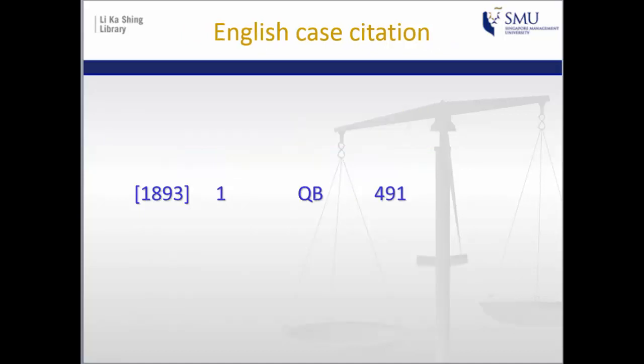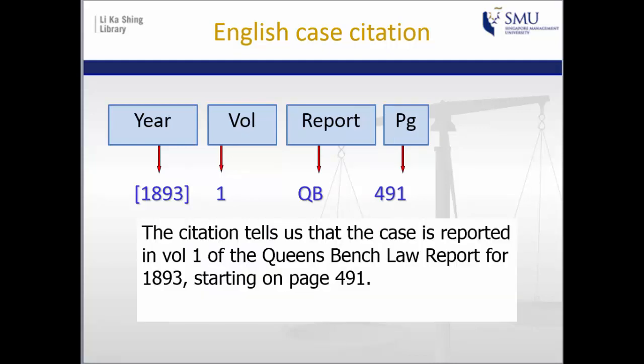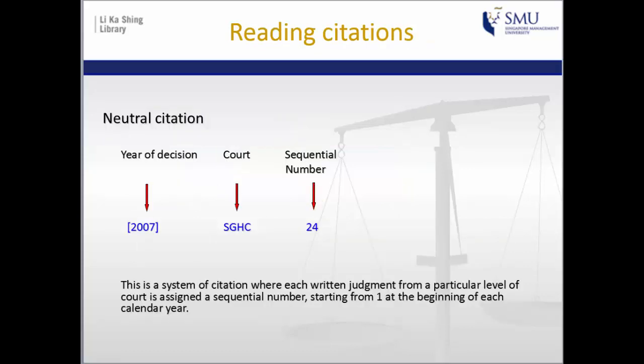Let's apply the same methods to read this English case citation. It tells that the case is reported in Volume 1 of the Law Reports Queen's Bench Division for 1893, starting on page 491. Now you know how to read the case citations of reported cases published in law reports.